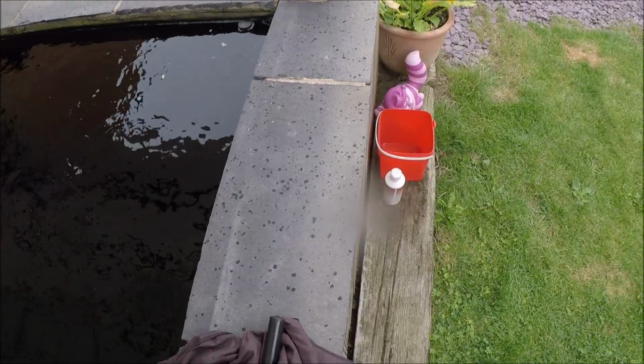And I'm probably going to get wet because it's raining now. Brilliant. Anyway, started, so I might as well crack on with it. Let's get it done.